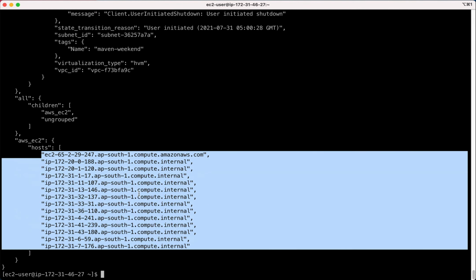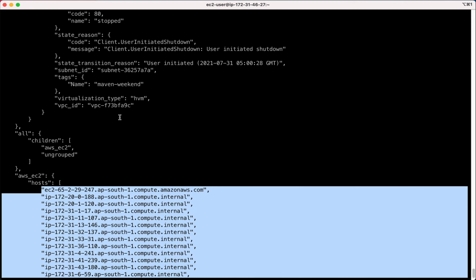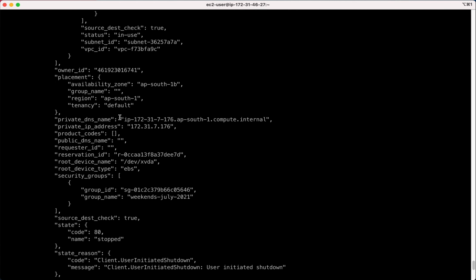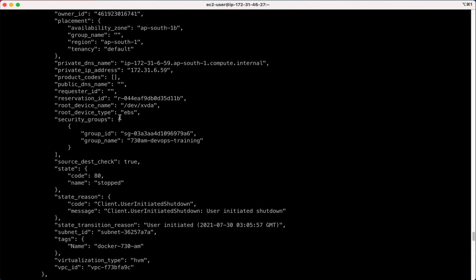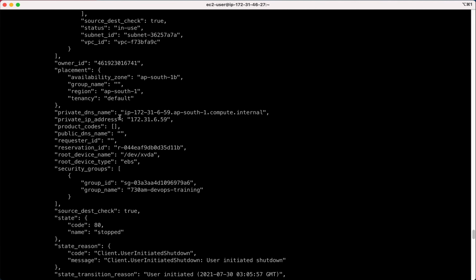Along with IP addresses, it's presenting us with lots of information. But sometimes we don't want to deal with all EC2 instances. We want to deal with only specific EC2 instances. I need a way to apply filters and get only what is needed.